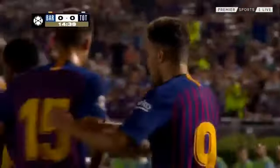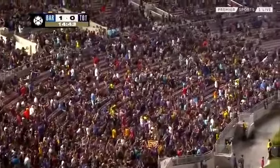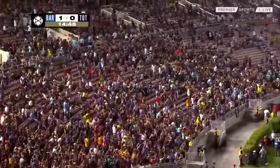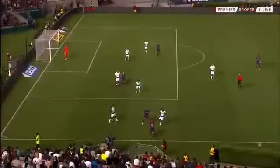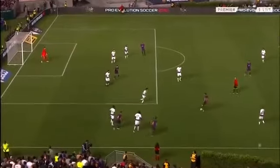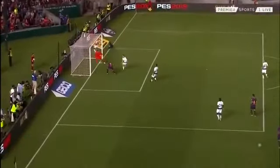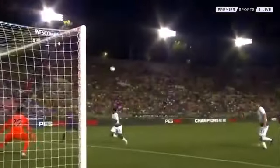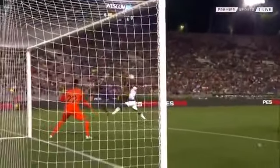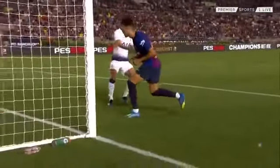in front in California. He had an earlier chance, a shot from the edge of the box, which he couldn't take. He skied that, but on this occasion, Barcelona worked the ball into the 18-yard box with real quality. From the throw-in possession, the diagonal ball to the back post, and then the awareness, just a nod down to Munir to head in from 2 yards. The Spurs defence not marking, caught out. Real quality goal for Barcelona.